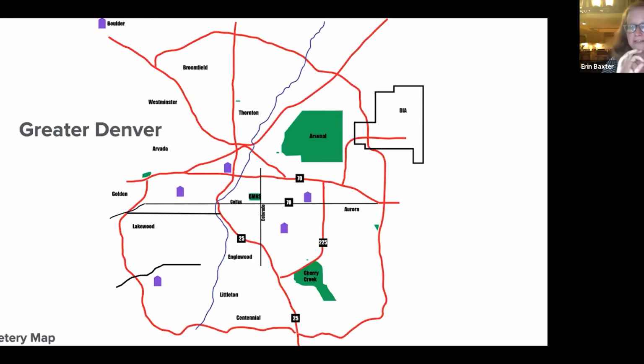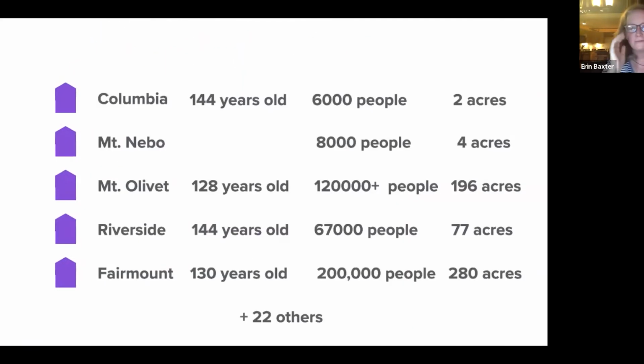And so I have lots of data about Boulder Cemetery, Columbia in particular, that I'd like to share with you. But here's where they are, and they represent all different socioeconomic and religious backgrounds in Denver. And I visited them, and I want to encourage you guys to go and visit them as well, because I have to say there's not a better time to go visit a cemetery than in a pandemic. It's outside, there's nobody around, you're very socially distanced. And when the smoke clears, it's gonna be really nice to go.